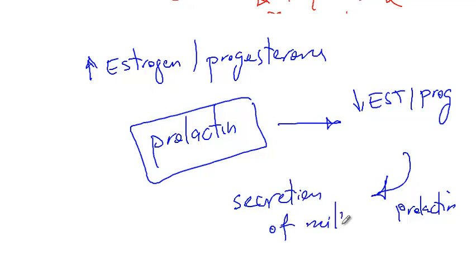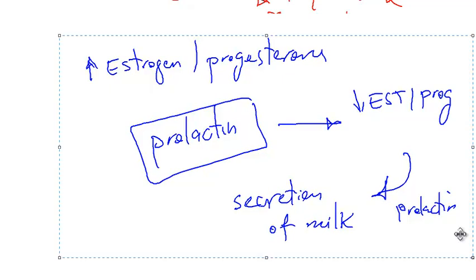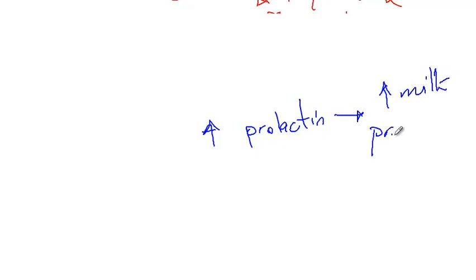Then one other mechanism that can induce secretion of prolactin is nipple stimulation. So if there is nipple stimulation, there would be increased secretion of prolactin from the anterior pituitary gland, as a consequence of which there would be further milk production. So that's one other mechanism, that as the newborn keeps on suckling on the nipple, there would be further increased production of prolactin in order to increase milk production.